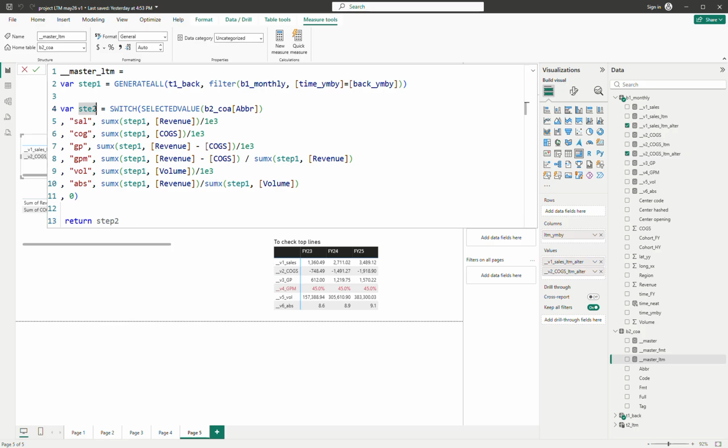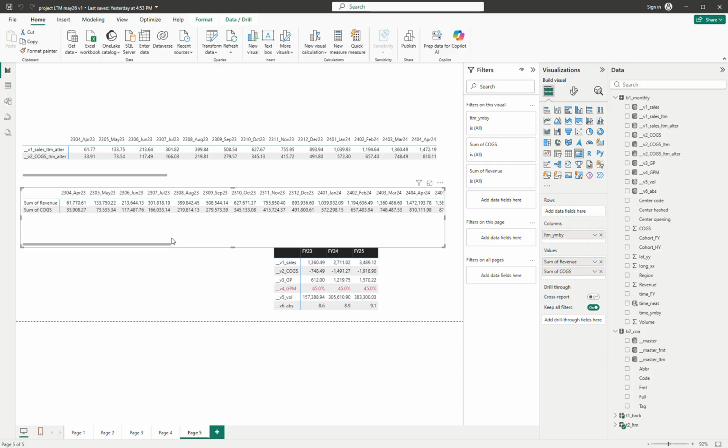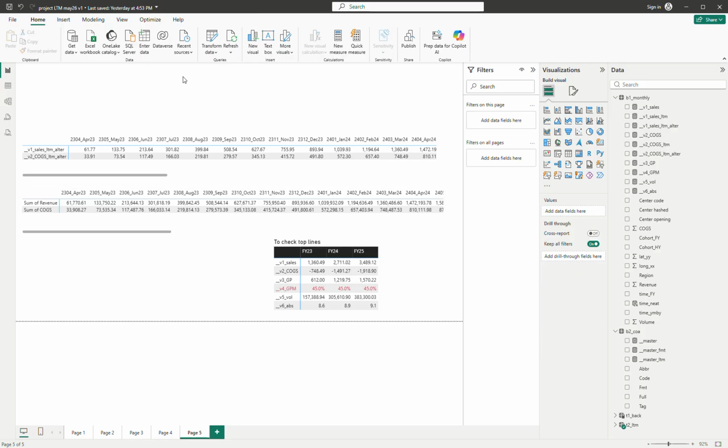Okay, so step 2 here, and then step 2. So after this LTM, then you can see that this one depends on the scale here. Let me draw the other scale. The first one is the LTM scale in this one.